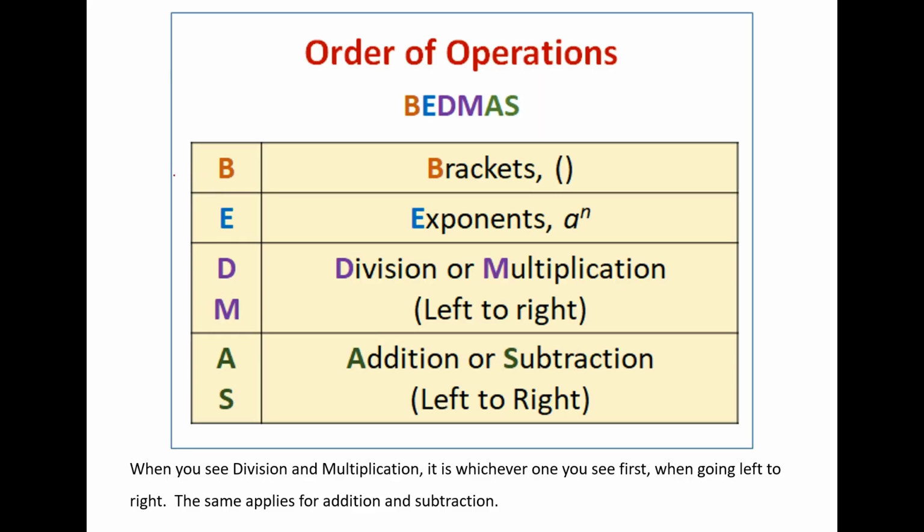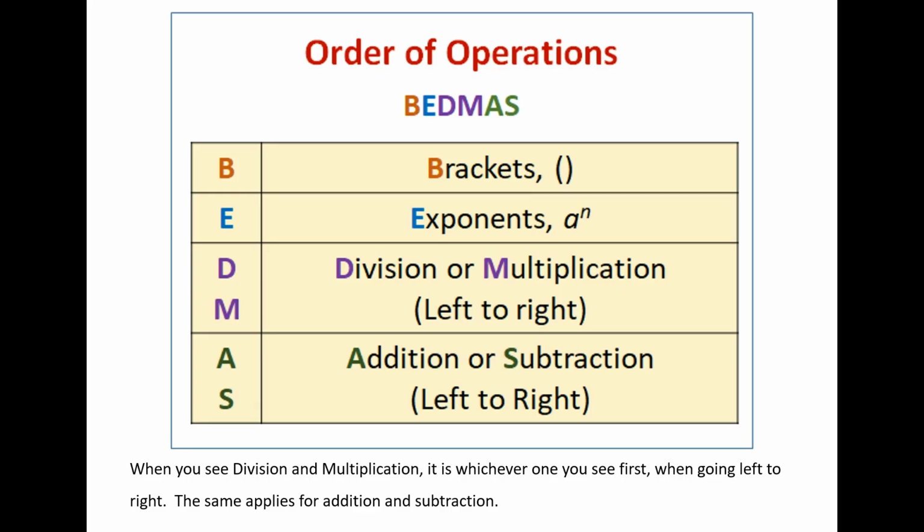Whenever you see an arithmetic operation with brackets, you want to solve what's inside the brackets first. And then you apply the same rules of BEDMAS inside the brackets. And then you look for the exponents if you see some. In grade 7, 8, you aren't going to see exponents too often, but you'll see them a lot more in grade 9. Now, for division and multiplication, you're going to solve for division or multiplication, depending on which one comes first from left to right after you've solved all brackets and exponents.